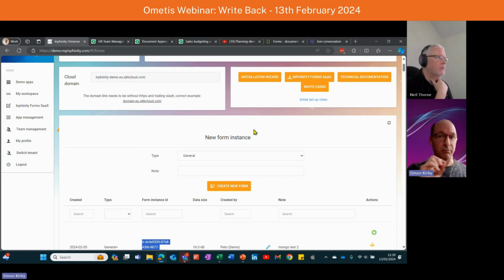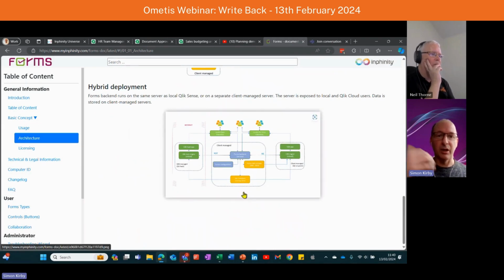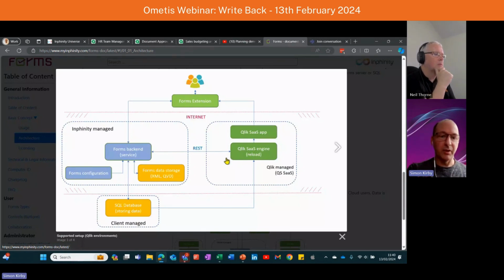If you don't want to, and some of our customers don't want that to be written into a place that we manage, then you have that hybrid deployment I mentioned earlier, where you can write back to somewhere that you want to. We also have client managed where you can write directly to SQL databases, but not every one of them, a select few that you can write to. So we do have a direct link, for example, to Microsoft SQL Server on Azure Synapse, Snowflake, and so on. Okay, so that's not a hybrid deployment, that's a direct write, but it is again client managed. So you've got some nice options there.